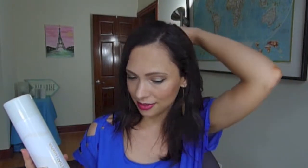Basically, this is my hair air dried yesterday with just a little hairspray. I put in some hair oil on the ends and a little bit of styling cream and let it air dry, but otherwise this is my hair, and for the summer I am embracing my natural texture, trying not to blow dry it. I still curl it with a curling wand sometimes, but otherwise this is just my hair.